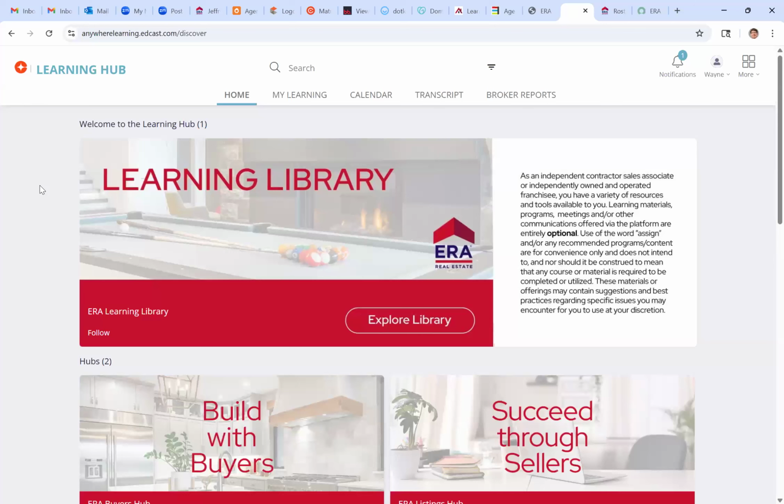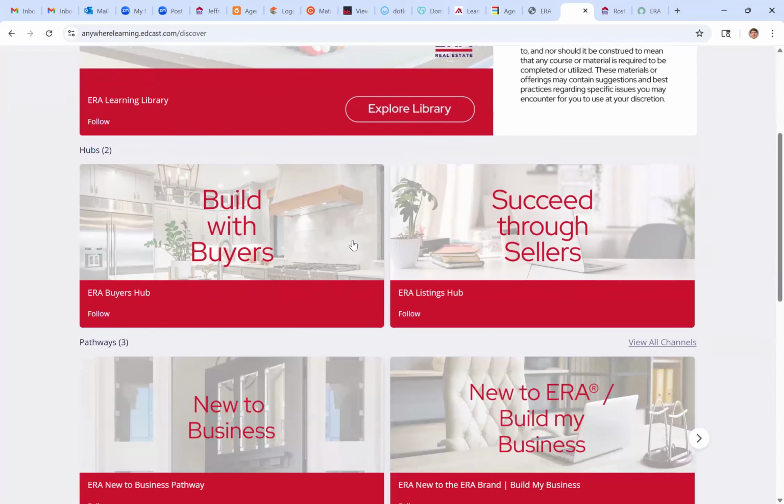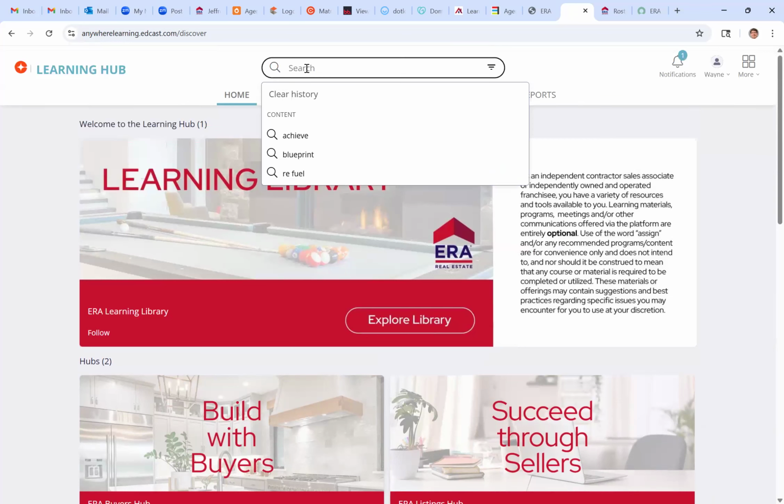So now when we get to this learning, so it's the ERA University, they're kind of switching the name to the Learning Hub, but I like either one. I love Learning Library. So basically, hey, this is where all the learning, again, this is everything that ERA has to offer. So we do stuff at the office level, we do stuff at the brokerage level, like these sessions. This is everything you can get from ERA. And this is all new in the last, it's probably been a month, maybe a little bit more, where they redesigned it.